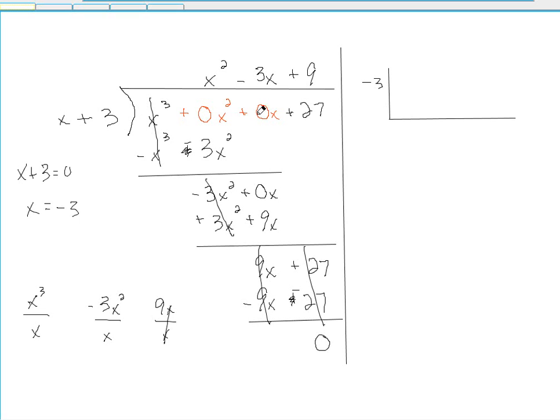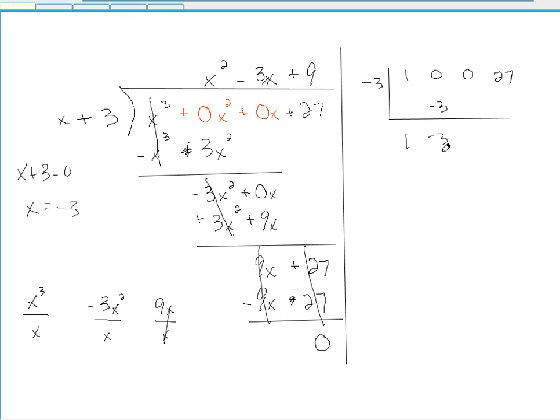Inside go the coefficients of the polynomial of the dividend, or the polynomial that is the dividend. And again, this is where your missing powers come in very important. You've got a 1 for this coefficient, a 0, a 0, a 27. So we put those 4 numbers across the top here. Now remember, we add vertically and we multiply the sum back against this negative 3. So we start out by adding. 1 plus 0 is 1. We take the 1, multiply it by the negative 3. There we go. Add again.